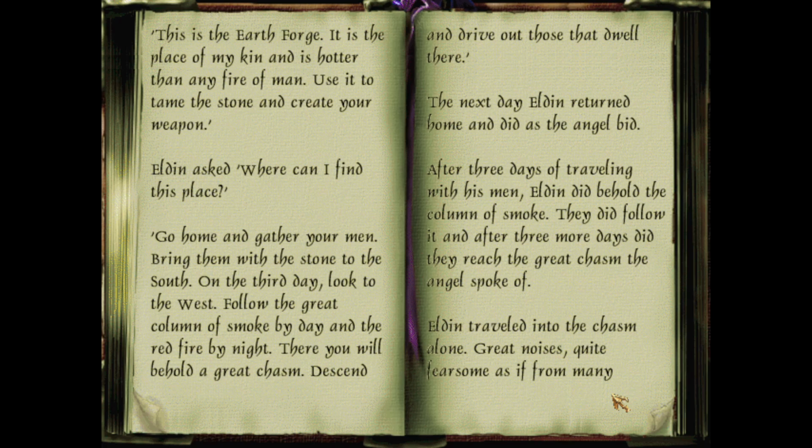This is the earth forge. It is the place of my kin, and is hotter than any fire of man. Use it to tame the stone and create your weapon. Eldin asked, "Where can I find this place?" Go home and gather your men. Bring them with the stone to the south. On the third day, look to the west. Follow the great column of smoke by day and the red fire by night. There you will behold the great chasm. Descend and drive out those that dwell there.